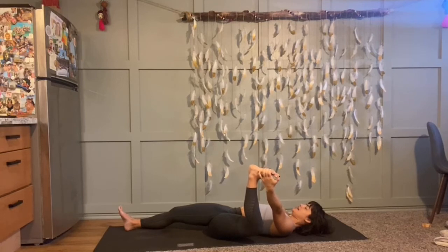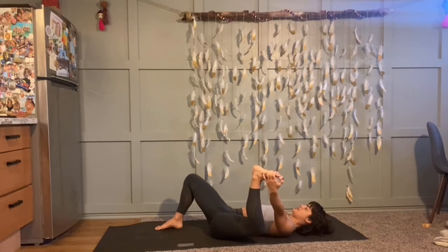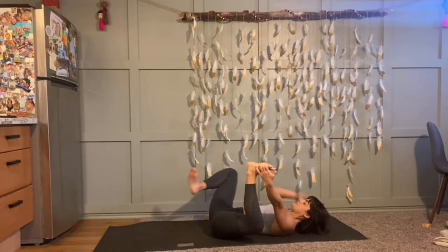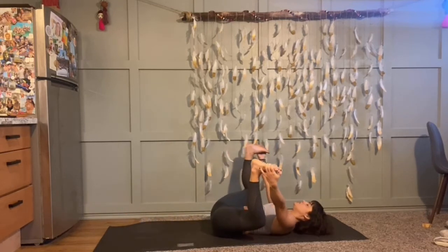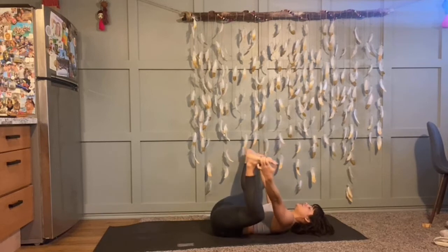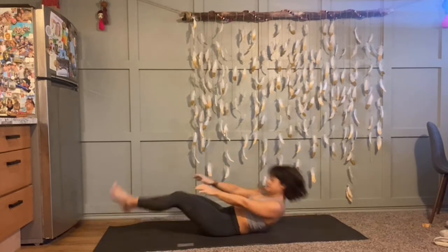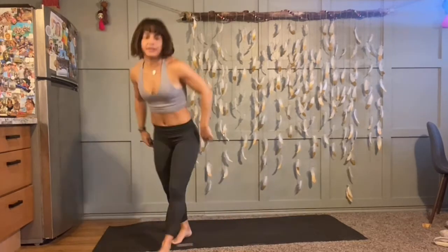Either that invisible heavy sandbag is on the top of your right thigh, or to modify, you can bend your right knee, right foot to the ground. Take a couple more breaths in your half happy baby. And then eventually, if you'd like to, turn it into a full happy baby. Just kind of rock it out. Explore in any way that feels good to you.